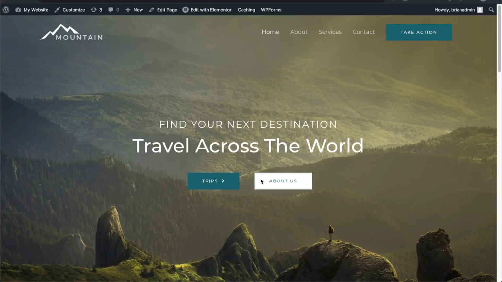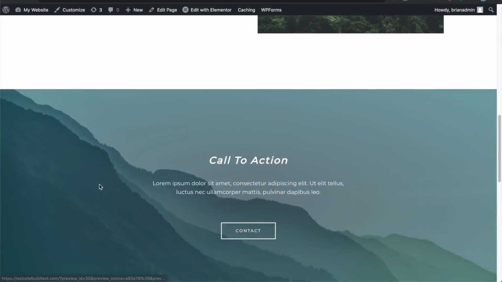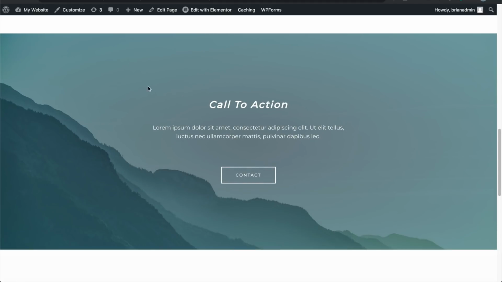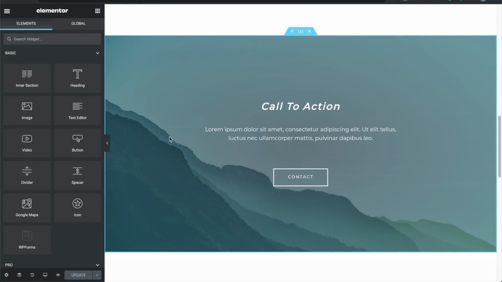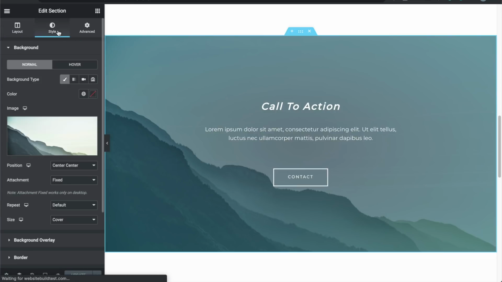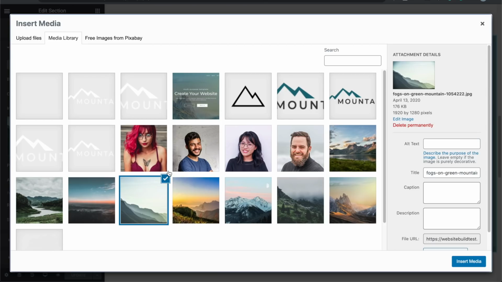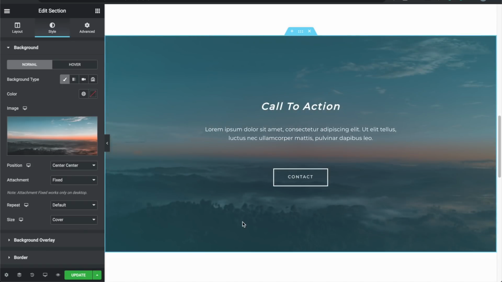You can see here, this is what we have so far, and then I'll scroll down below, and this is what we got so far too. Now let's go ahead and update this section here, and I also want to show you some additional things we can create. So for now, let's click on the three dots here, because I want to change this background. Let's go to style, choose image, and let's see. They have some pretty cool backgrounds actually, but I think this one would make the most sense because of the design it has.